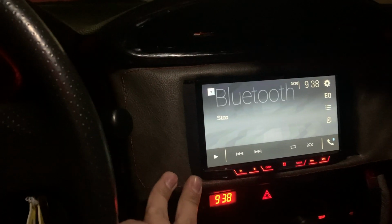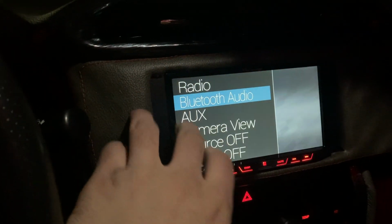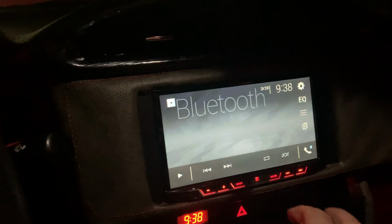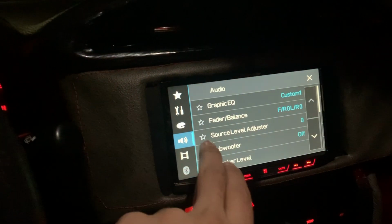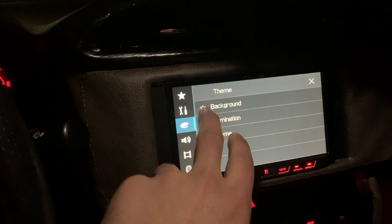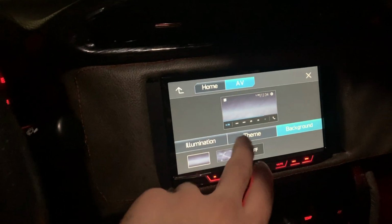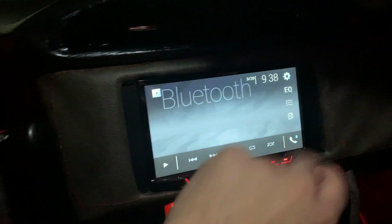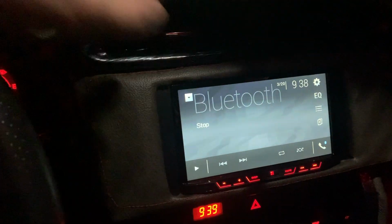All right, so I got it all installed. Pretty sweet. You have all your different sources that you can pick from. You can change all your different colors. There we go. You can change all your different colors on your buttons and your background and everything.